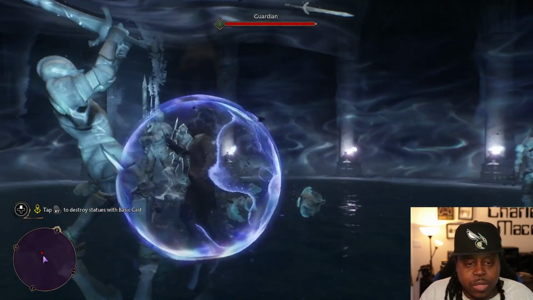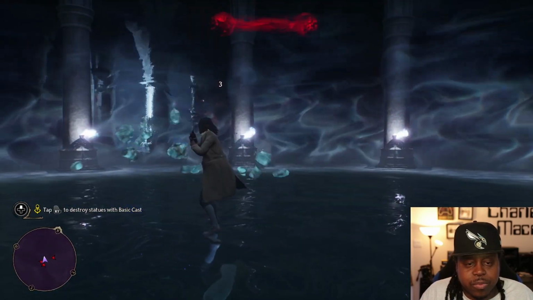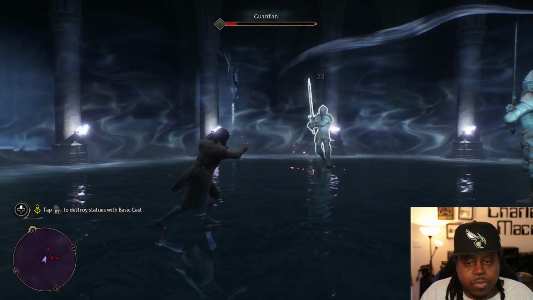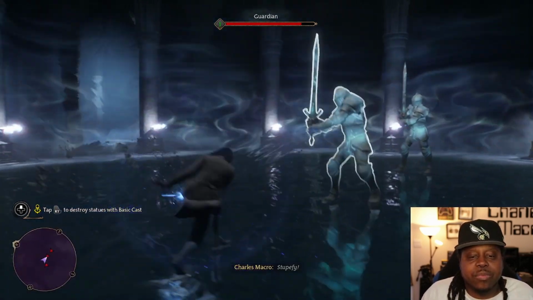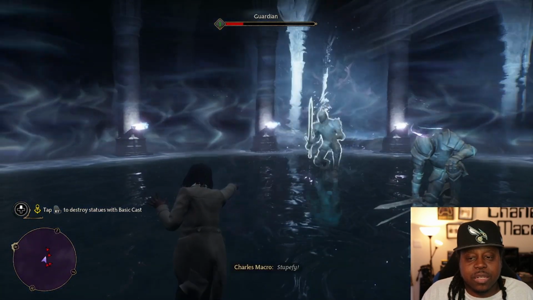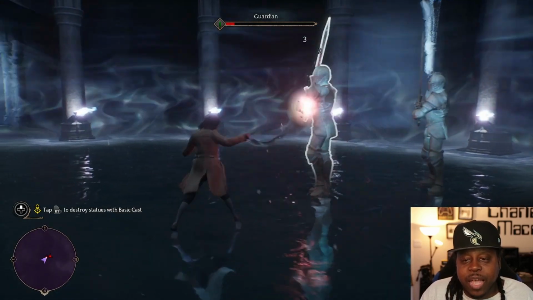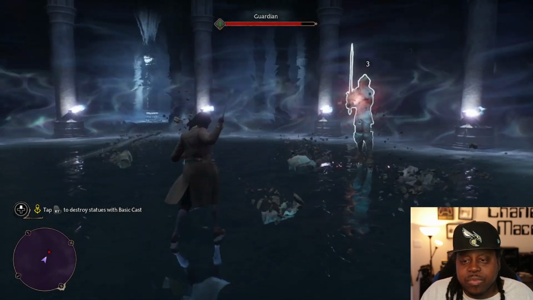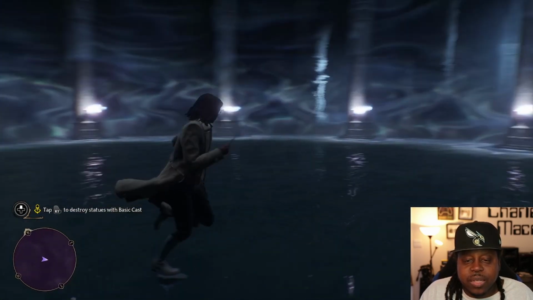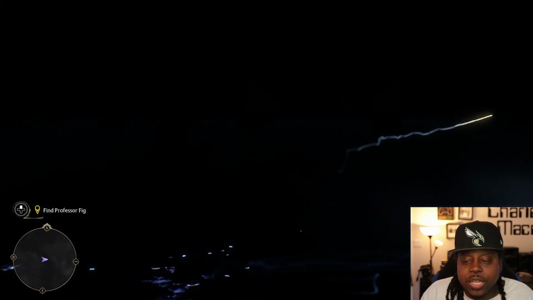We got him down. Let's go. We ready now. I gotta remember the Y for that counterattack, that stun, that number one stun. Let's go. We got him. It's okay. Got him. Let's go. Who's next? Lumos.